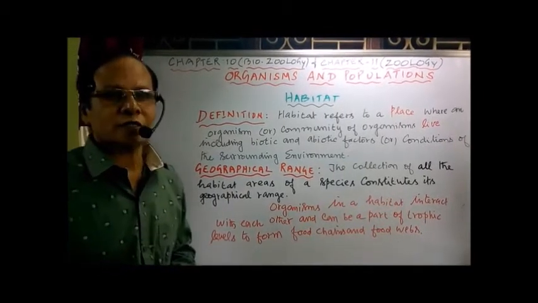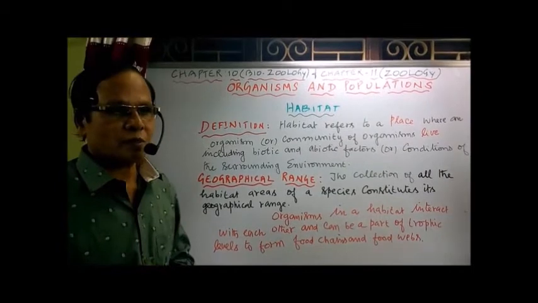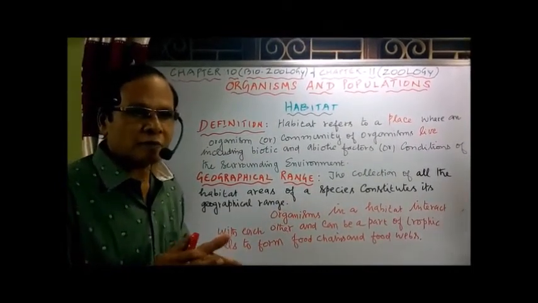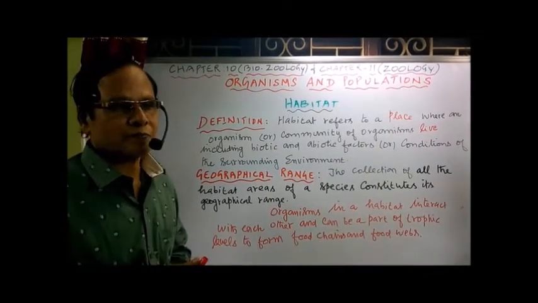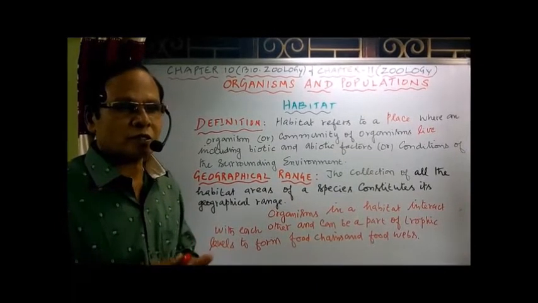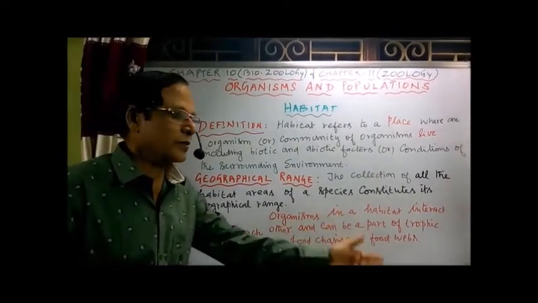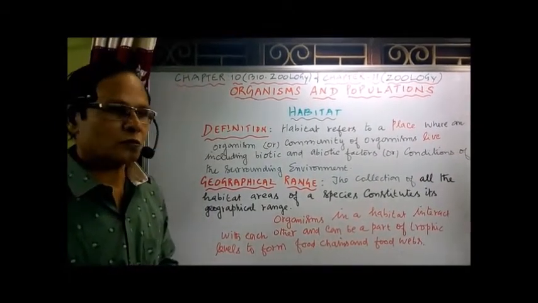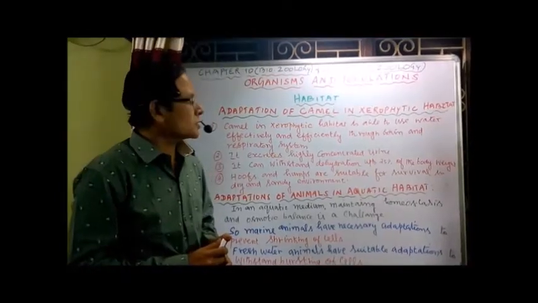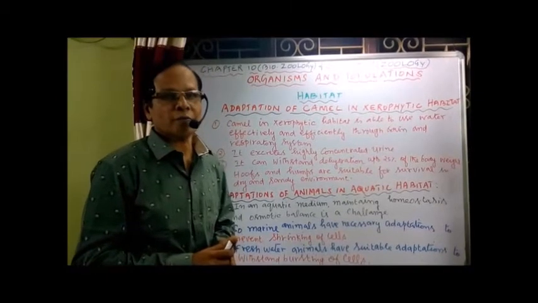That's about number one. We have to go for the examples. Different organisms have different habitats. According to the nature of the habitat, they interact together and are adapted to that particular habitat. We are taking, for example, the camel, a desert animal, and the aquatic animals, to see how they adapt themselves to the marine habitat or freshwater habitat, including the fishes. Let's see what adaptations are normally exhibited by animals in different habitats.